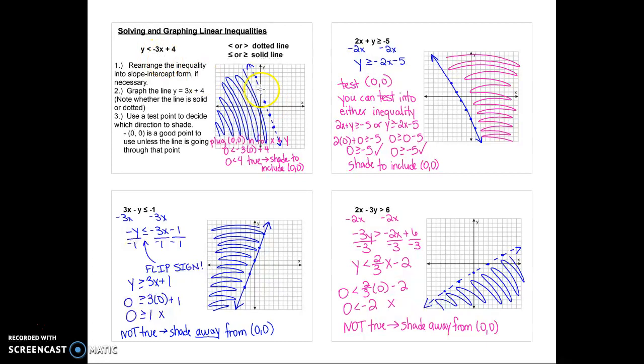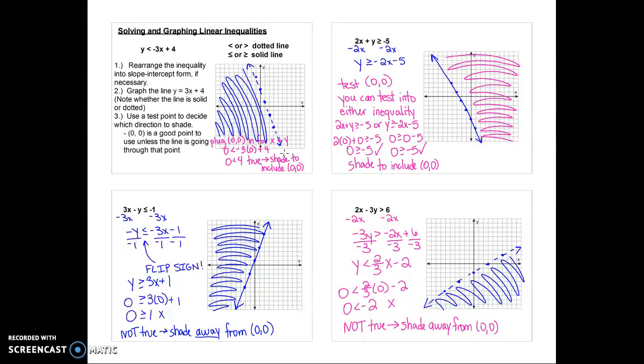So I drop from my initial point of 4, I drop down 3, and move to the right 1, and draw another point. And then I can keep going. Drop down 3, right 1, draw a point, drop down 3, right 1. Okay, we can also go in the complete opposite direction. Instead of going down and to the right, we can go up 3 and to the left 1 to draw an additional point. Okay, so you should always be going in both directions to graph this so that you have points from one edge of the graph to the other.